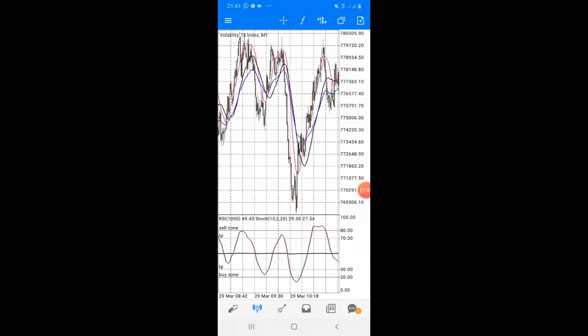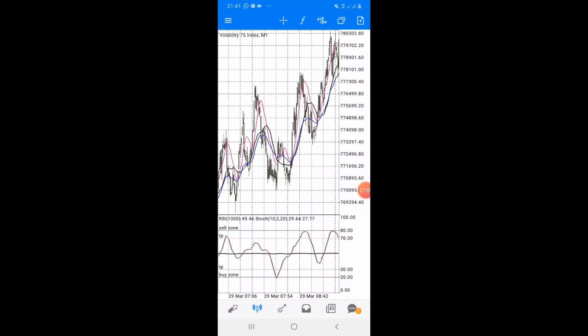We'll move on to higher time frames in the next video for sure. Again, the pink line crossed the black line at this point, and we are also in the buy zone. And can you see we went all the way up? Your take profit level is this, and it was hit by the stochastic. As simple as that. Let's take another look.